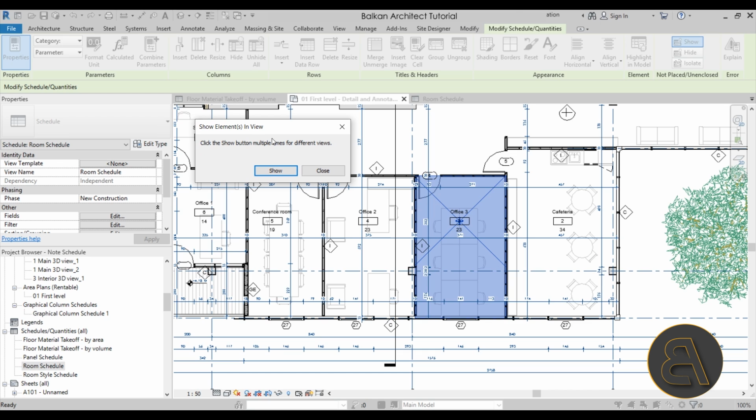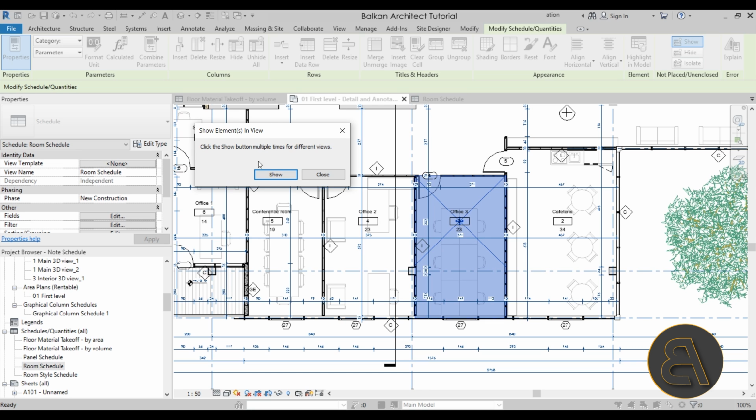Now, Revit is going to give you this Show Elements in View pop-up, and it says click on the Show button multiple times for different views. So perhaps it's a wrong view, especially if you're working with some model elements, like maybe some doors or chairs or window panels, something like that. It might pick out a wrong view where you can't really make out where is the element.